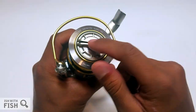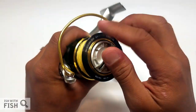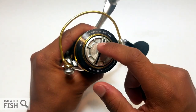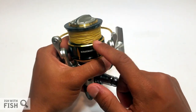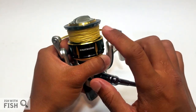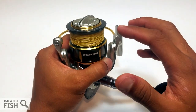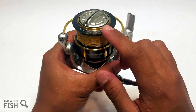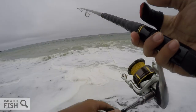The drag washers are pretty big—the drag cap and drag knob is huge. When you do have a reel with such a high drag rating, be aware that a couple of clicks adds a lot of pressure to the spool. One of the tradeoffs for such a high drag rating is reduced line capacity—because the washers are so big, it reduces the real estate on the spool for packing on a lot of line. But this reel will give you 200 yards of 30-pound braid. A Penn Battle 2 4000 gives you 185 yards and a Daiwa BG 4000 gives you 280 yards of 30-pound braid. While you might get reduced line capacity, you have peace of mind with huge drag pressure to protect you against hard-fighting big fish.